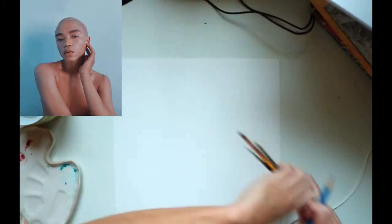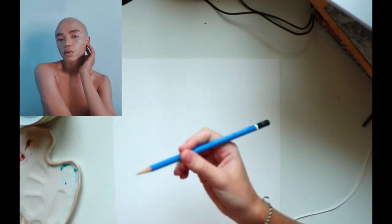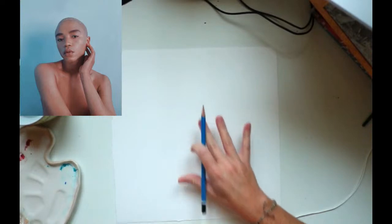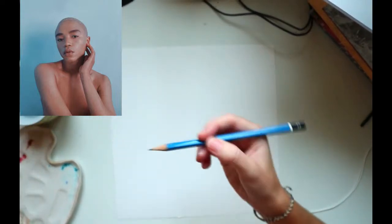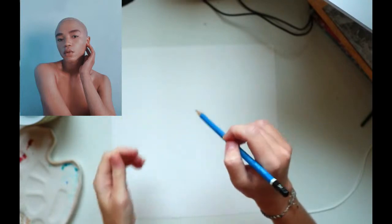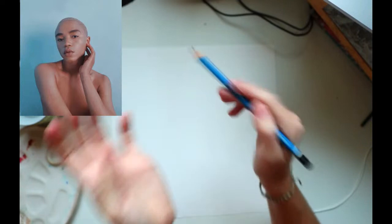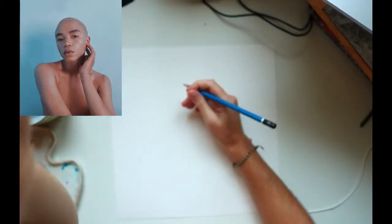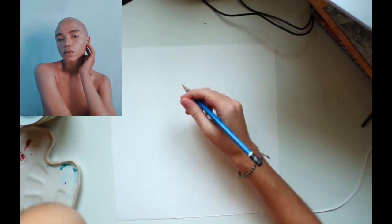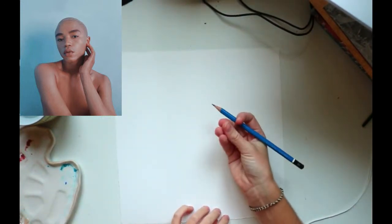I'm gonna start by doing a light sketch with my pencil. This is 5H. I recommend using, with watercolor paper, a light pencil. Just make sure, because it's so hard and you need to be very precise, you need to be very careful with your lines, because if you try and press the pencil in the paper, it will eventually leave marks, even if there's no charcoal.